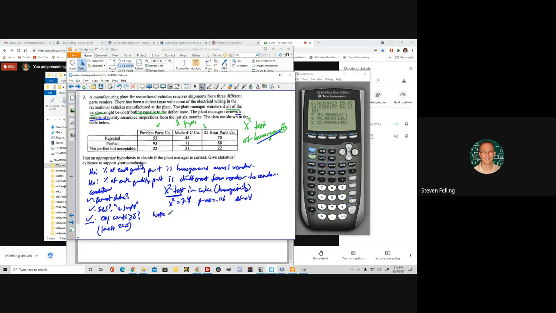And we would say with alpha is 0.05, the p-value is 0.116, which is high. So we fail to reject the null. And because we failed to reject, we do not have sufficient statistical evidence to conclude that the percentages of quality are different from vendor to vendor. Right, so we're basically saying that the percentages are about the same of rejected and perfect parts from all the vendors, but we don't want to say it as accepting the null. We have to say we don't have evidence that there's a difference. All right, so that's how we would do that.